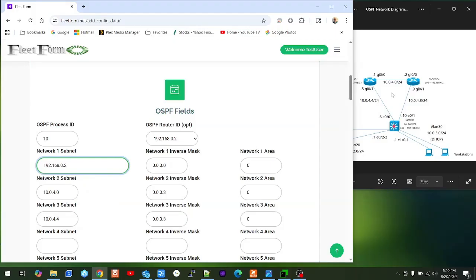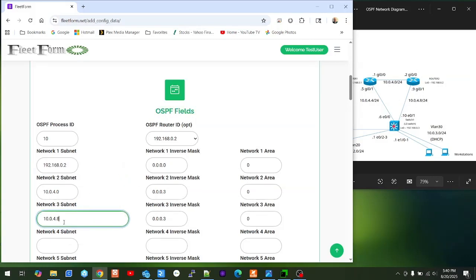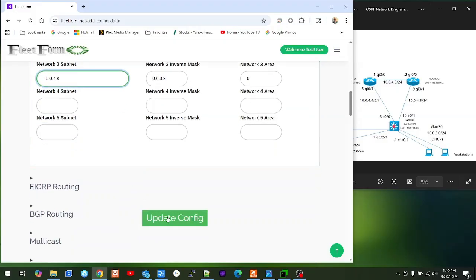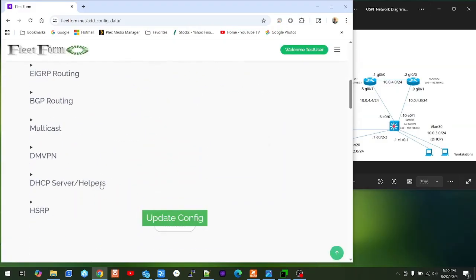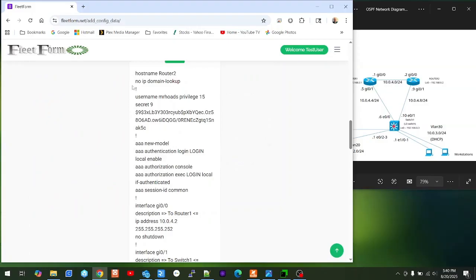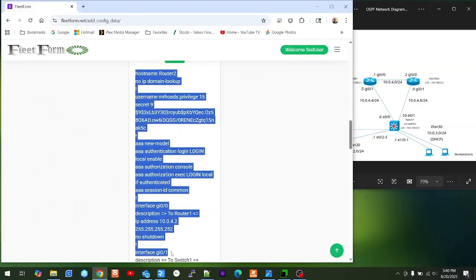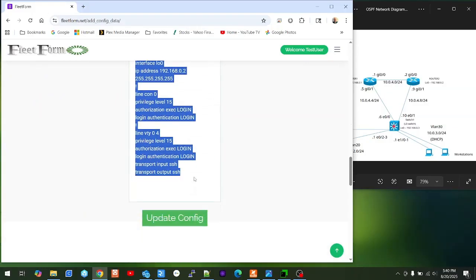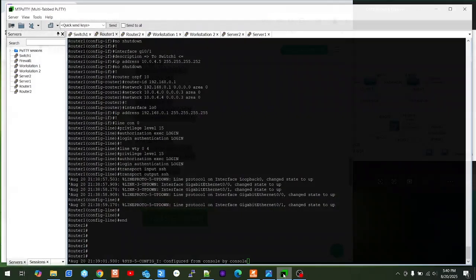We're still advertising 10.0.4.0, and we just have to add the 10.0.4.8 network. And just like that, we've got our second router configured. We are off to the races today. So let's copy and paste that guy.